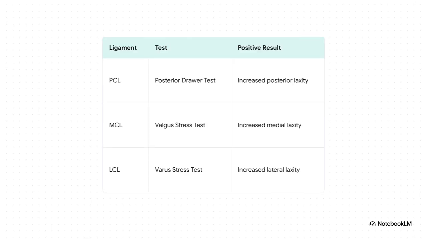And we can use that exact same systematic logic for the other big ligaments. The posterior drawer test checks the PCL. For the side ligaments, the collaterals, we use stress tests. A valgus stress, that's when you gently push the lower leg outward to stress the inside of the knee, tests the MCL. And a varus stress is the opposite. You push the lower leg inward to test the outside of the knee, the LCL. It's a simple structure-by-structure check.